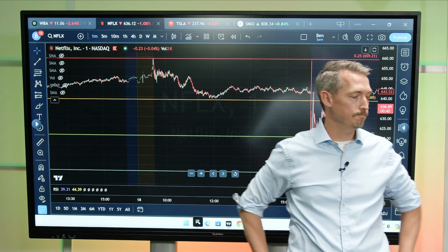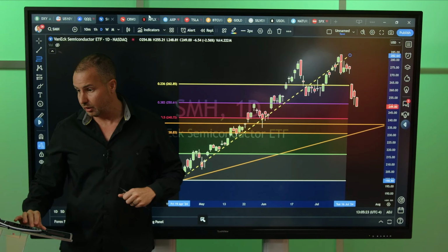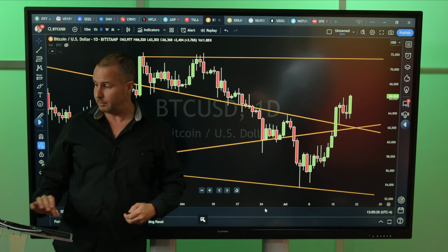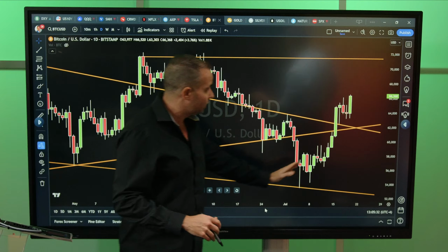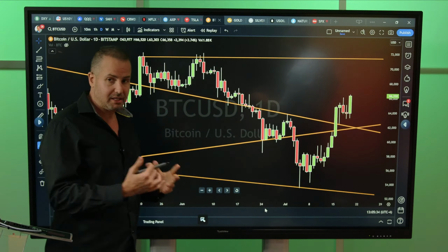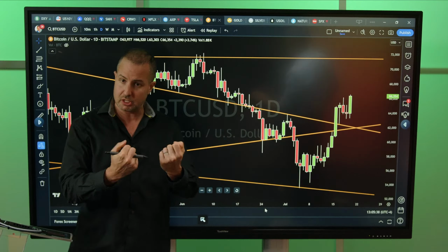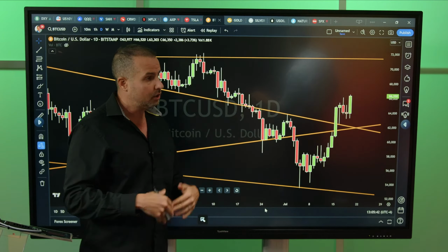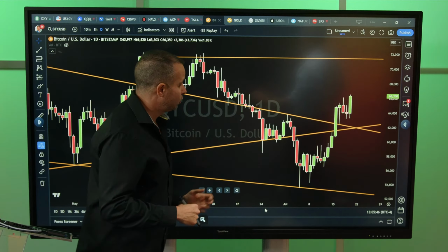All right, follow me over here, guys. What we're going to do now is take a look at this next chart. I think we've got to look at Bitcoin, because a lot of you guys love your Bitcoin here, as do I. And what we're seeing is Bitcoin is starting to respond vertically here. So my guess is money's being pulled out of the mega caps. It's coming out of the semiconductors. A lot of that money is saying, well, where do I go? Could I go to gold? Well, you could go to gold, but gold's getting hammered today. So where else is it going?